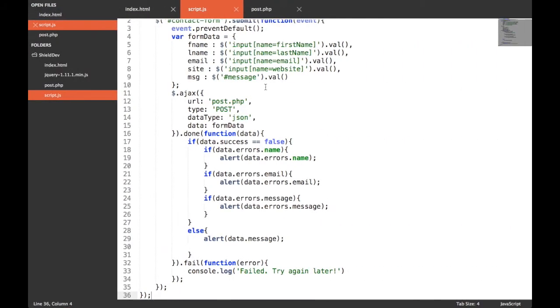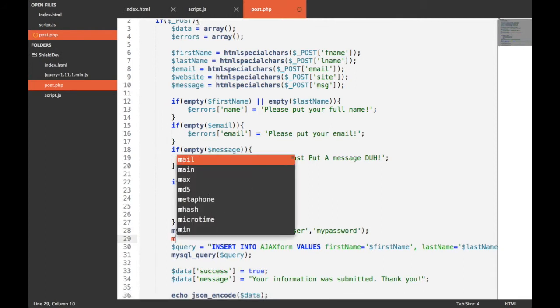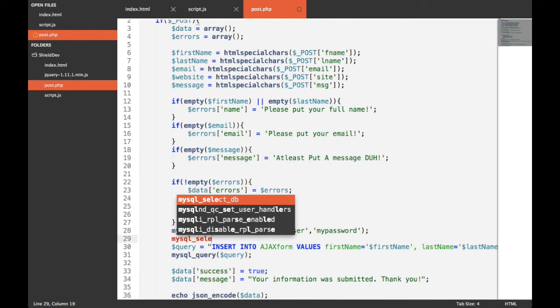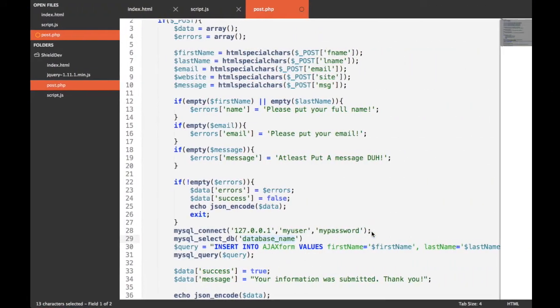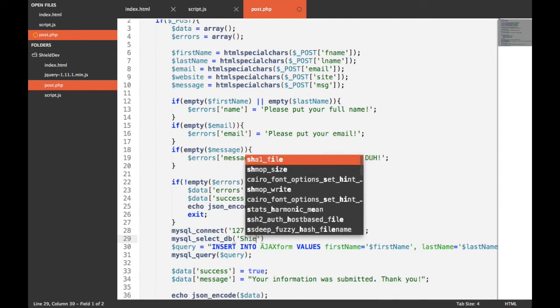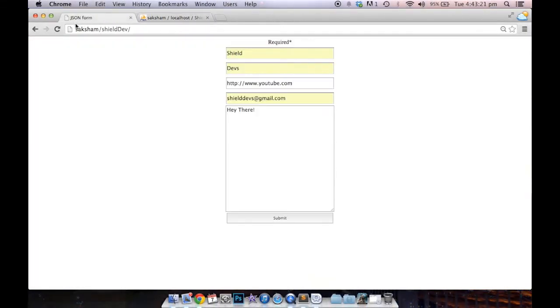Okay, there is some problem. What is it? Oh, MySQL select DB. I didn't select a DB. That's so dumb. My database name here is shield devs. So that was dumb on my side.